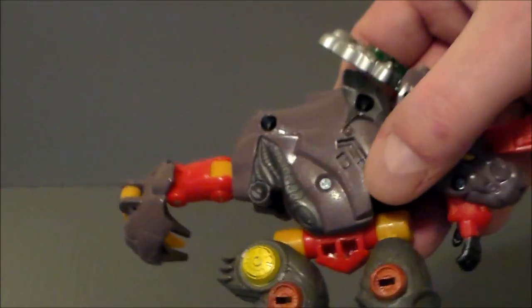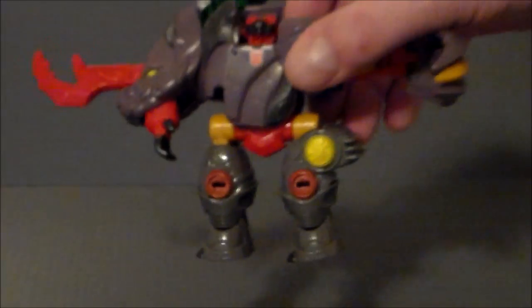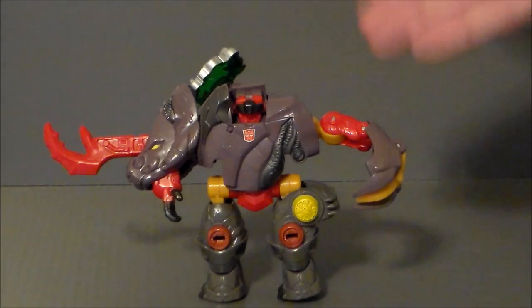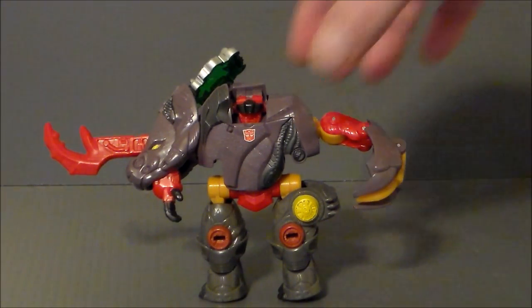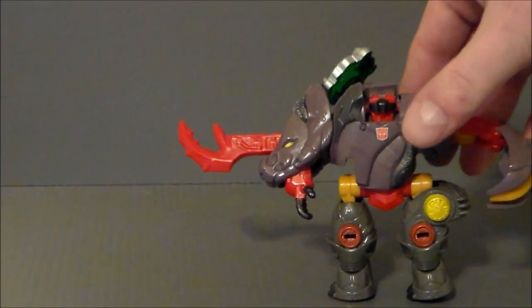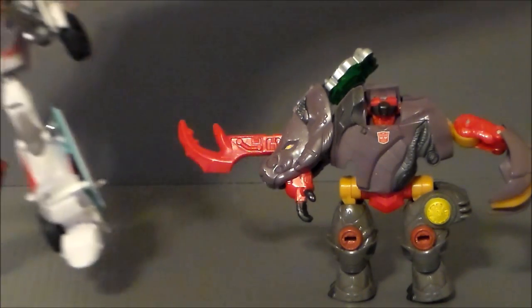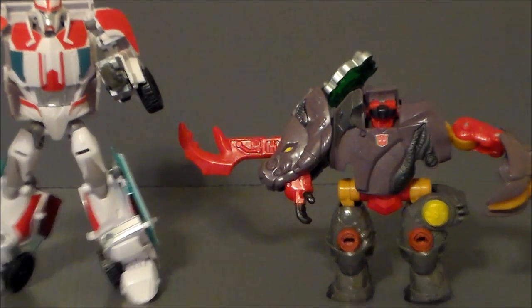There is nothing on the back. Very, very simple figure, but a cool figure. I really do like this guy. For some reason, I see this guy as Outback. He really does remind me of Outback for some reason. And I'd like to see a repaint in that color scheme, even though rhinos didn't exist, or don't exist, in Africa, or Australia. But I still think it would be kind of fun.